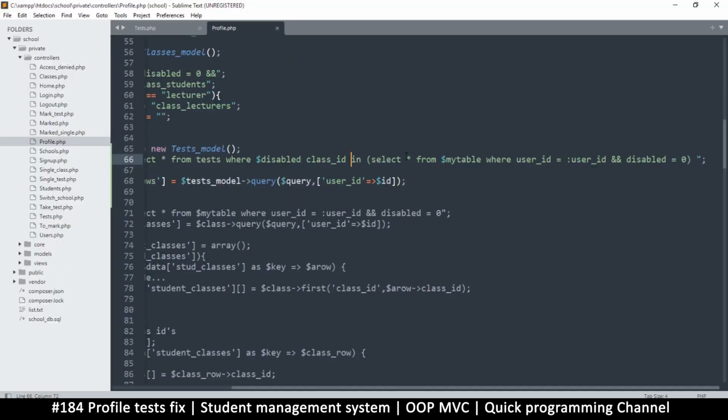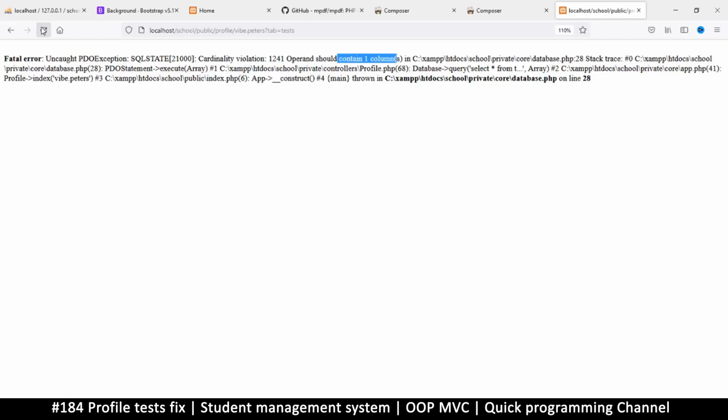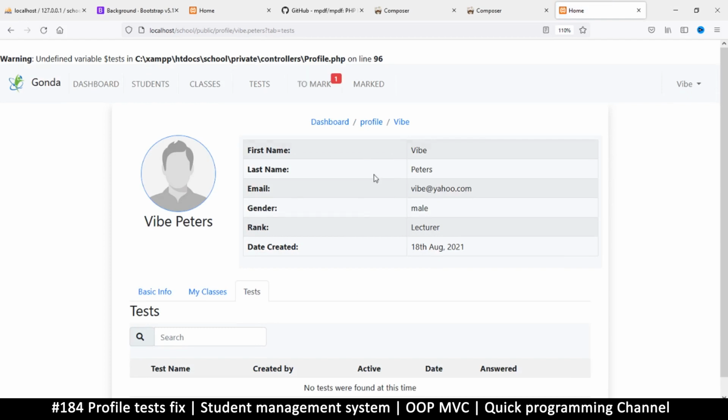Like I said before, the query that is inside the IN statement should only return 1 column, so that it can be used in the other one. Otherwise it will get confused as to which column to use. Since we are looking for a class ID, it makes more sense to return the class ID column, of course. So save that, that should solve the problem, refresh, and there we go.